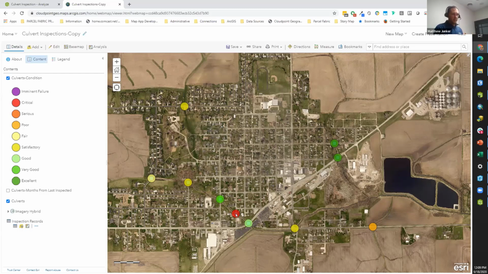From this web map, and we've talked about this already, you can then create some web apps. You can create dashboards. You can pull all that information in, and then get that to the people that are the decision makers. Let them see the data, see what's going on, and then make decisions from there.